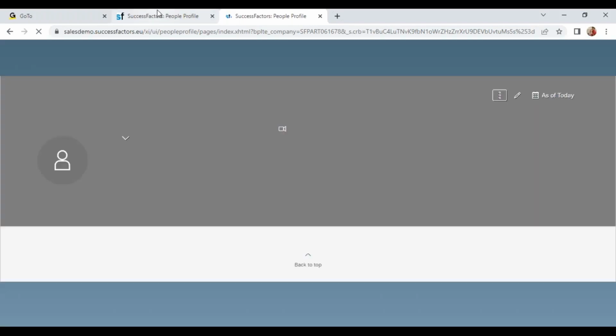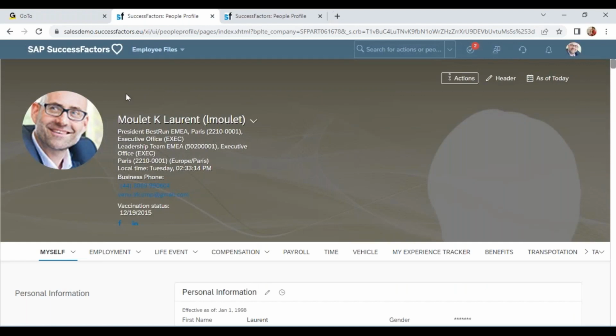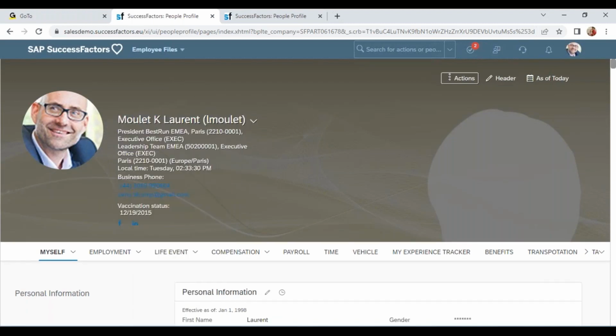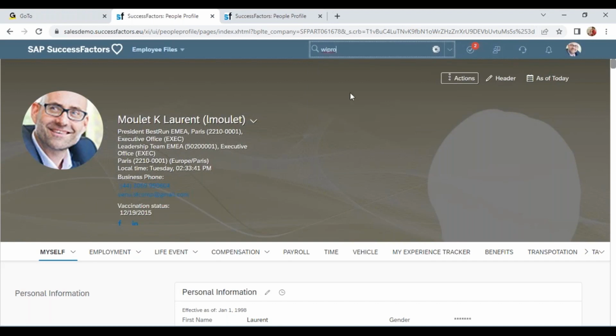Now before going to configure people profile, let's see what information we have for the employees. Now this is your header. This is header or a quick card which contains some information about the employee. The name of the employee, and then username. Then some details like your title, location, business unit, division, department, local time, then email ID and so on. So all of this information is showing up for the employee.